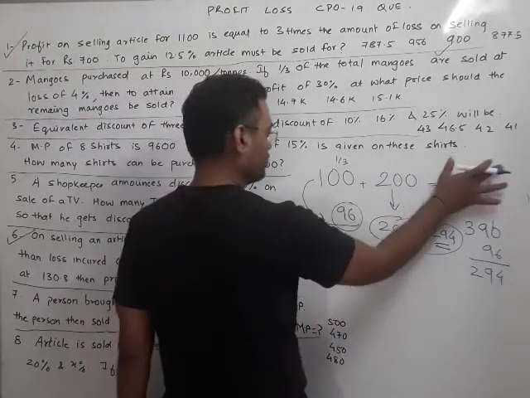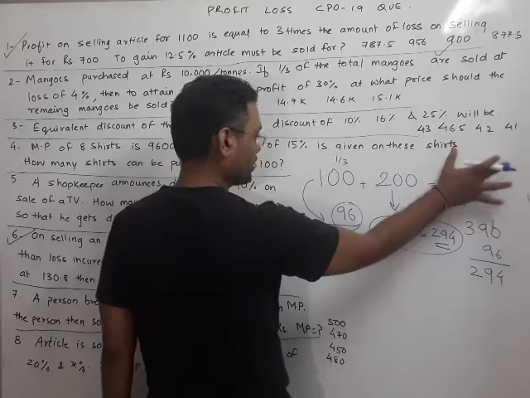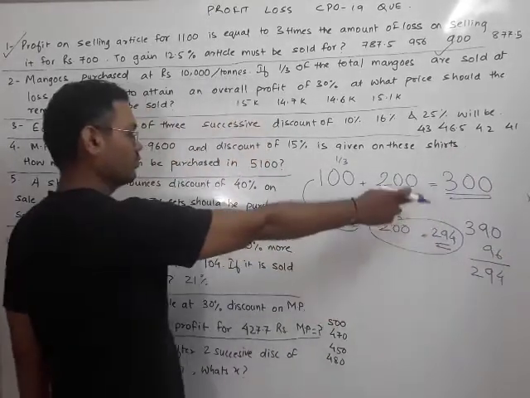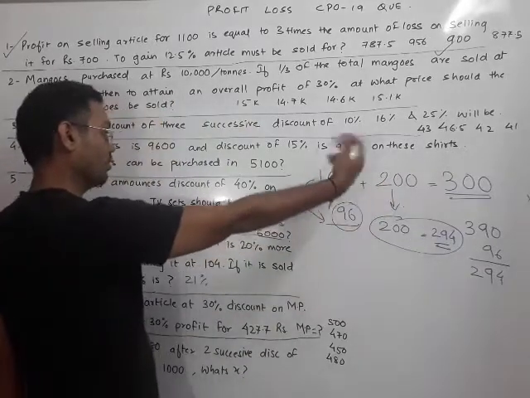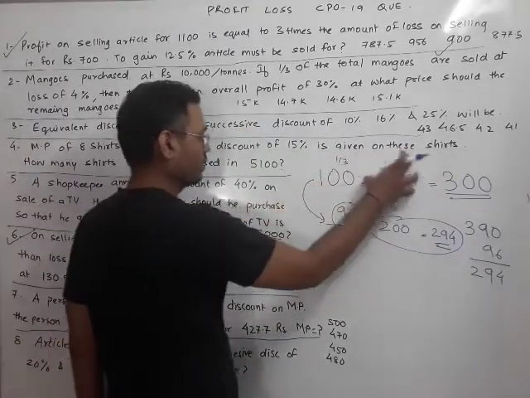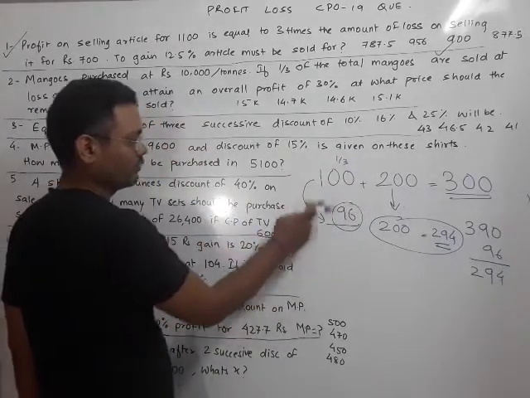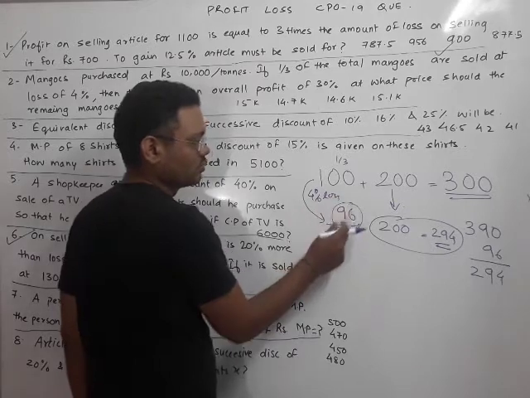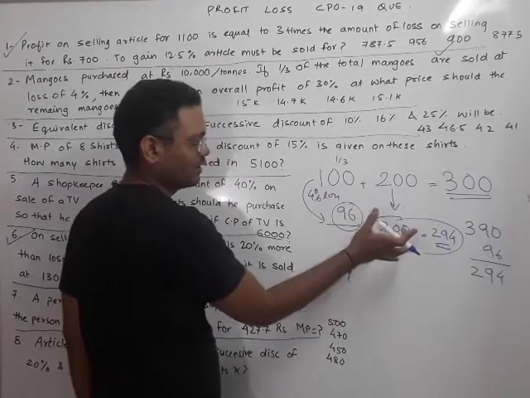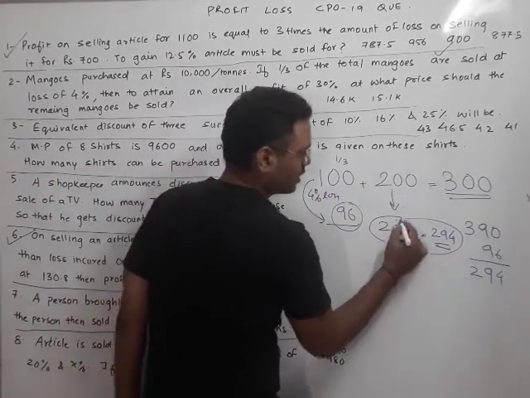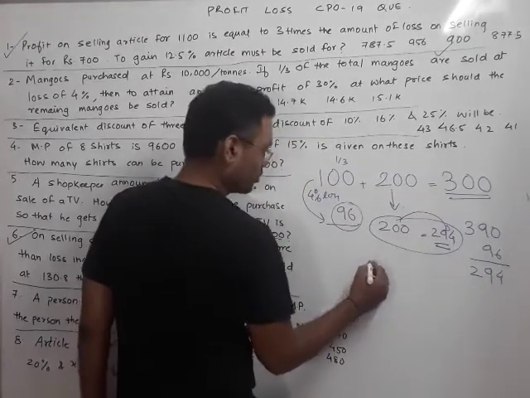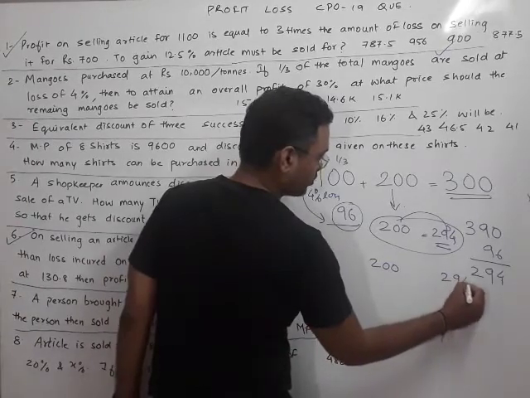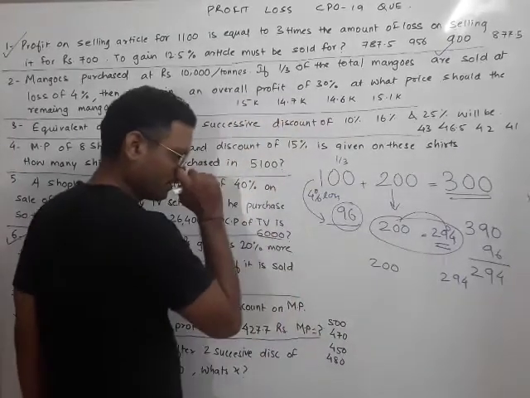Again I'll say what I have done. I need an overall profit of 30%. 300 is my capital, so I need 390 rupees. Now how did I get this 300? It is out of 100 and 200. 100 is 1/3 of it, which I sold at a 4% loss. And 200, how much shall I sell it at, so that I get this much? So my 200 mangoes should be sold at 294 and I will get that figure.